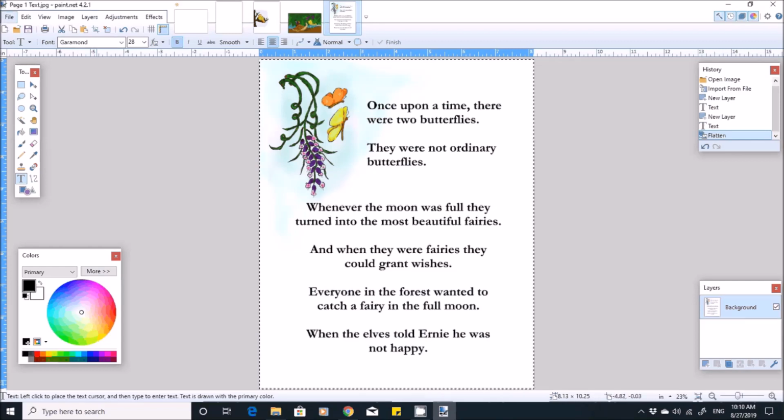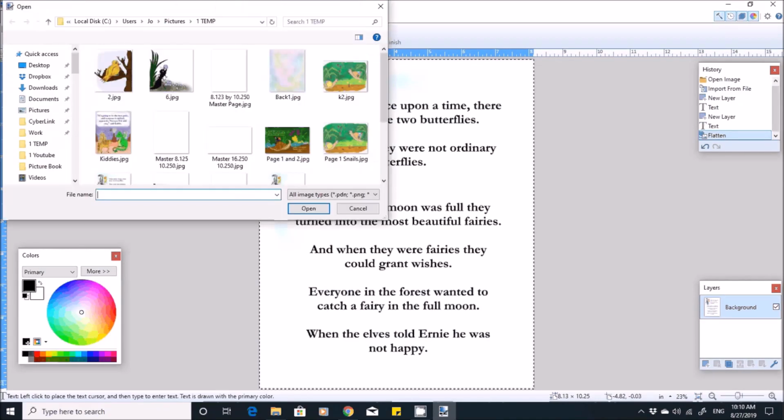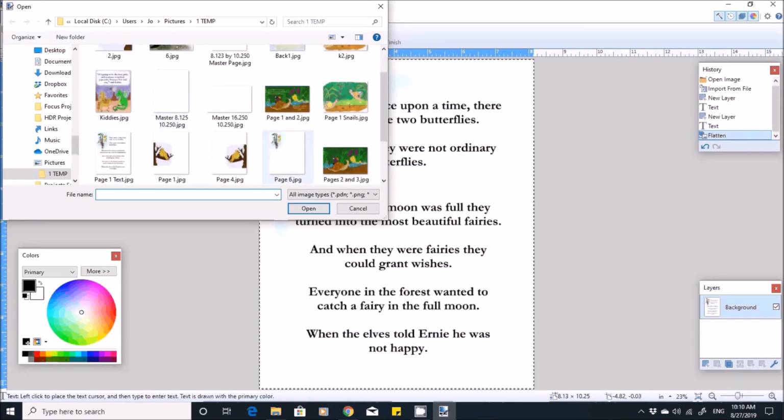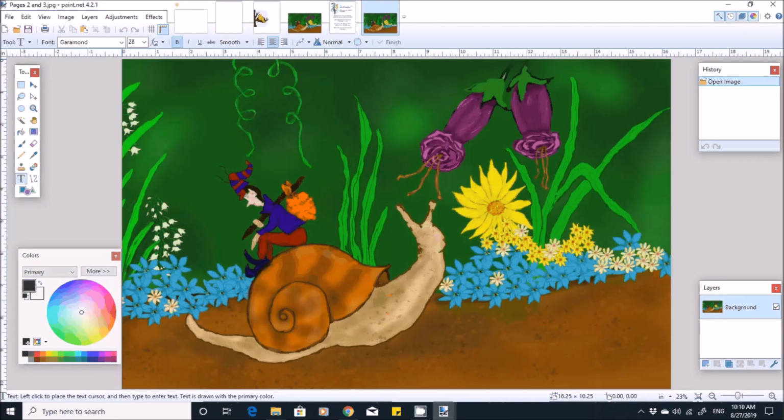Right, now next we're going to do our double page, our spread. So we're going to go down to where we've saved our blank pages 2 and 3 spread. Open it up. Again, this is 2 pages, so have a look. You'll see in the middle there around the 8 mark, that's where the middle of your book is. So you don't want any text to go anywhere near that. And you want your text to be pleasingly situated on your pages. So check your margins on the left and above. Make sure that you're not going over anything you shouldn't go over.